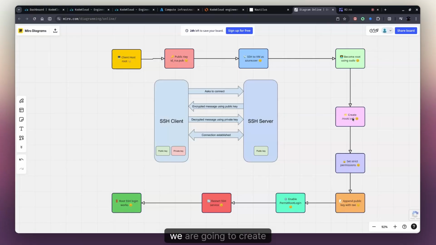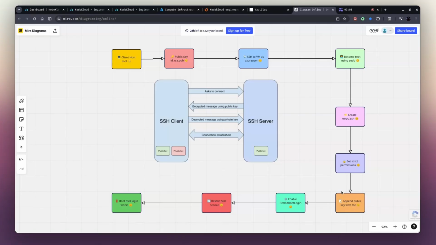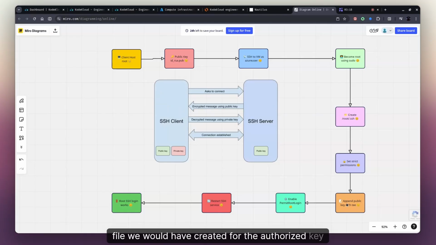So we're going to create this path, and then we're going to set the ownership of this file to allow external users to be able to change the ownership. We will set strict permissions on this particular file that we're going to create for the authorized users, and we're going to append with tee, that is from this client, we're going to append to this file we would have created for the authorized key.